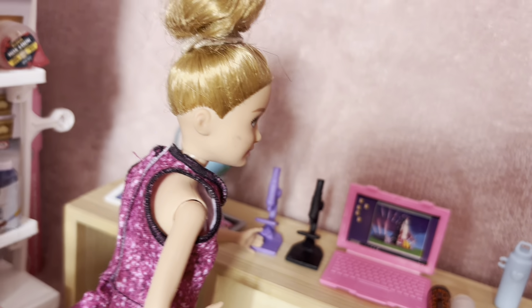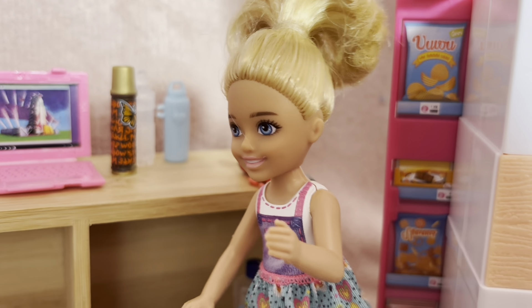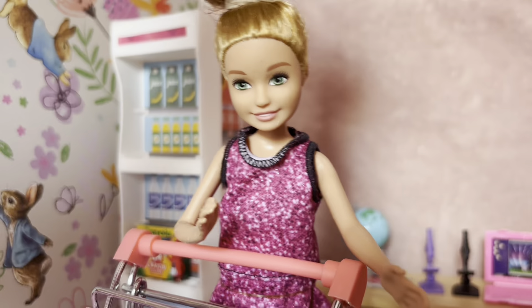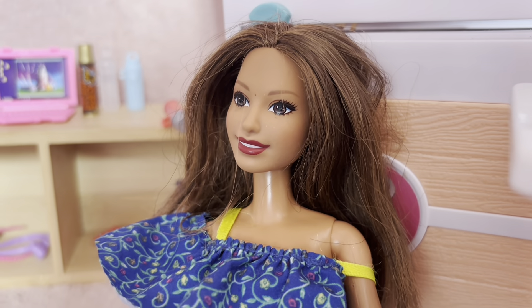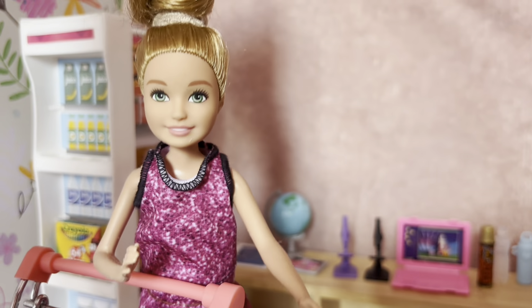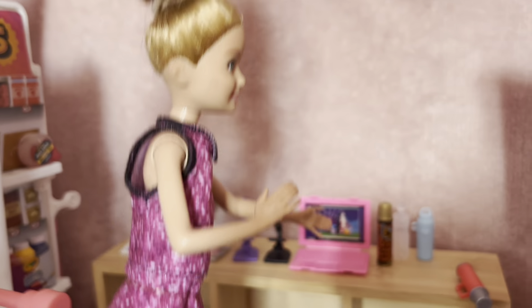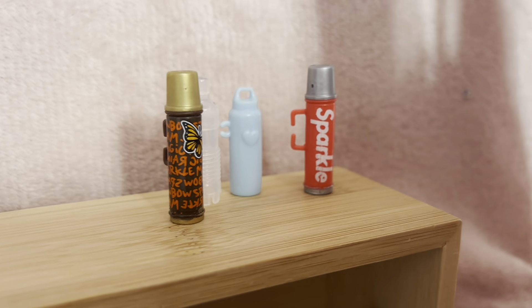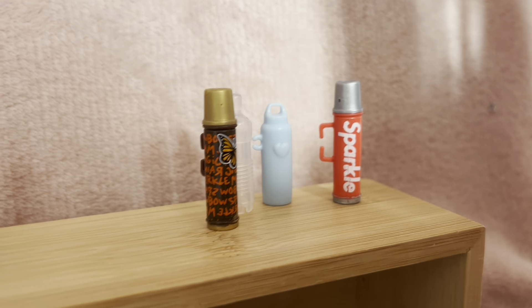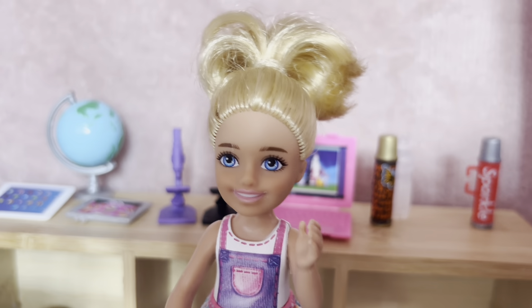I love these microscopes — they're so cool! I can't wait to look at insects and everything up close in Year Seven science. Have you used a microscope before? They do look really fun. Yes, Amelia — I used to use microscopes in my science lessons when I was at school. Really, that long ago? Yes, and it wasn't that long ago, Amelia — you're making me sound really old, you cheeky girl! Can I grab a water bottle? Sure. I really like the flasks, but I don't take hot drinks to school, so I think I'll go for the blue one because it looks the most like a Hydro Flask. And I've still got my pink one — I don't think I need a new one because mine's not leaking.